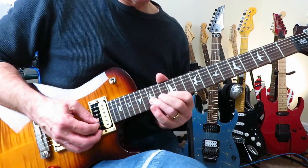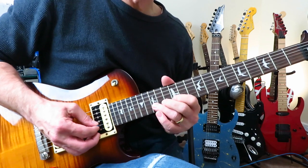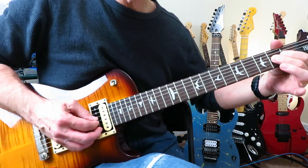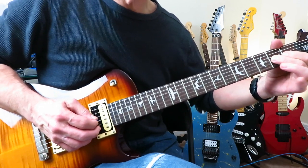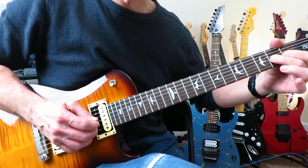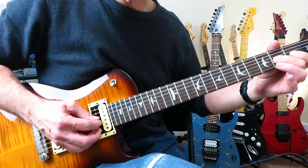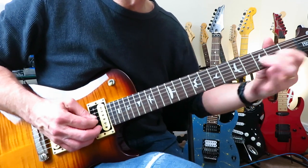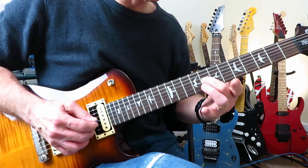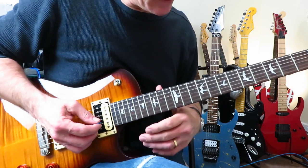And then we're going to grab 15 of the B string for a full step bend release. Jump down here to 2 of the G. Another little full step bend. Bend release. And then we're going to slide from 2 to 4 back to 2 for a double hit. And then slide the whole thing into 8 of the G. So that whole little phrase, where are we?